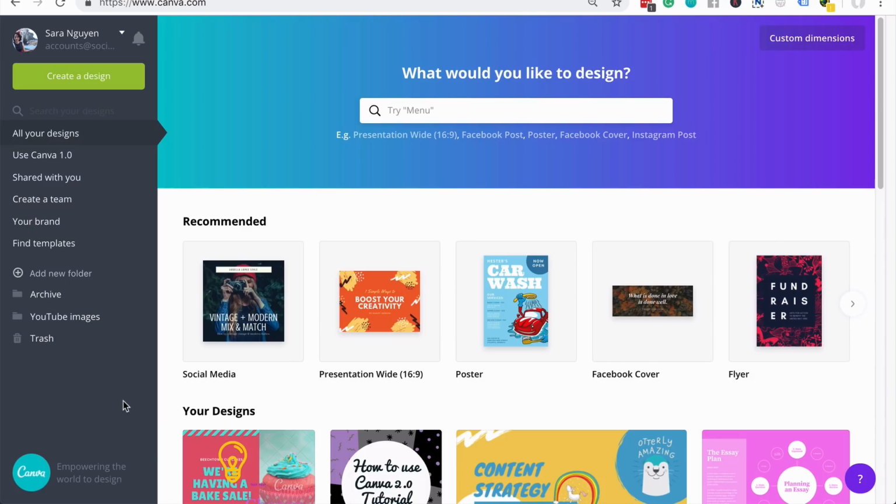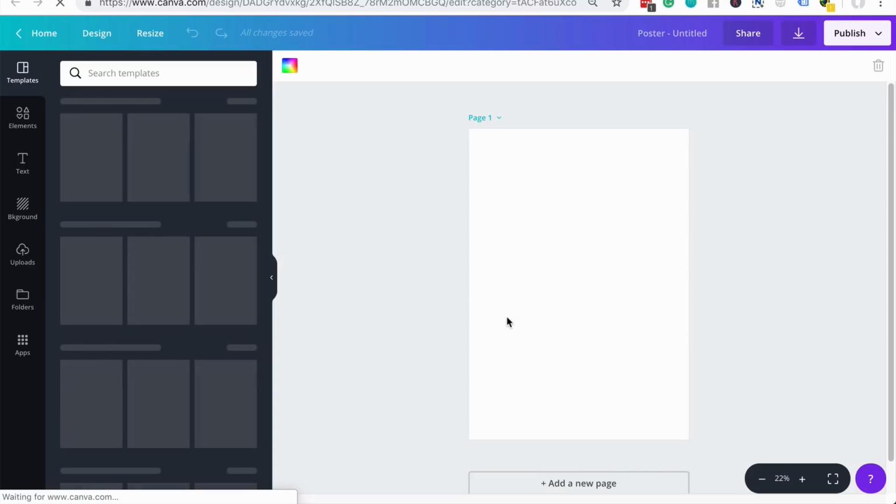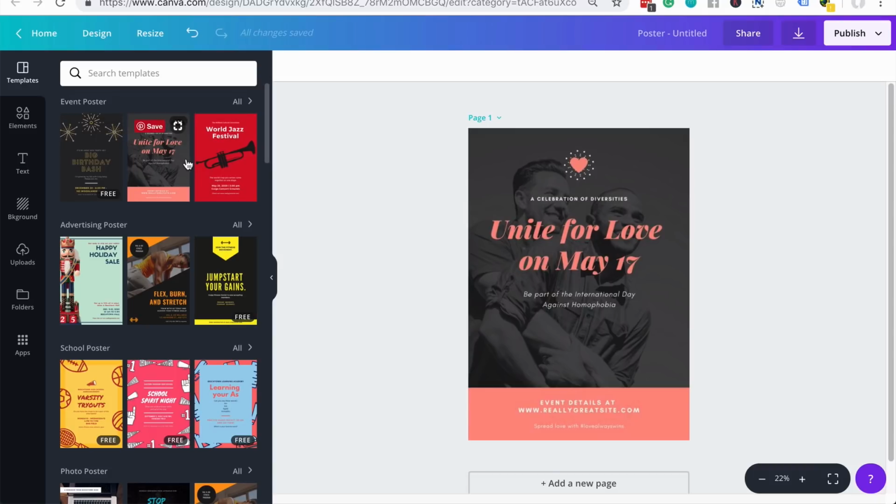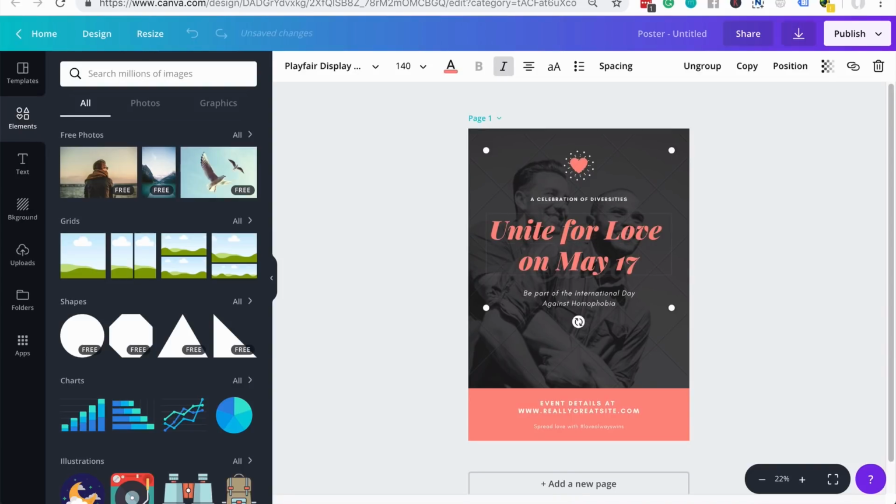So if I wanted to create a print design, so let's talk about whether it's a poster or an invitation or a flyer or a business card, what would I do? So I would select the design, and once again, it would open up the Canva editor. You would edit it exactly the same way as how I showed you to edit the social media post. Choose a design, select the elements that you want to change. So in this case, the text, to be whatever you need it to be.